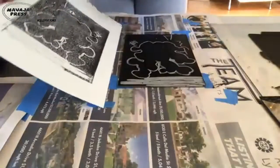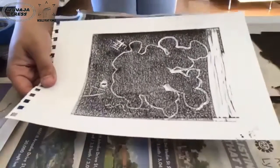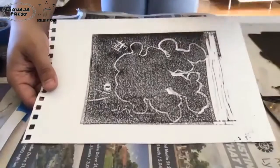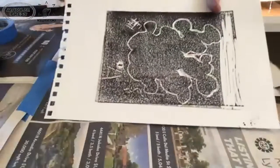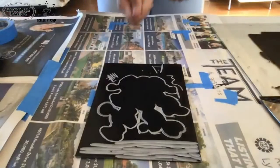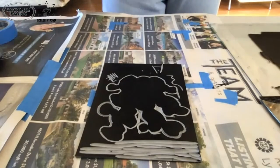The first print's always going to be a little salty, but this is my first proof. What this tells me is, well, this paper is just not printmaking paper, so it's not good for what we're doing. But what this is telling me is more pressure and more ink. The first print is always going to come out kind of janky because the linoleum is getting used to and grabbing all of the ink that's in there. And after that, you just keep going: all right, next one, next one, next one. It's just that process repeated.